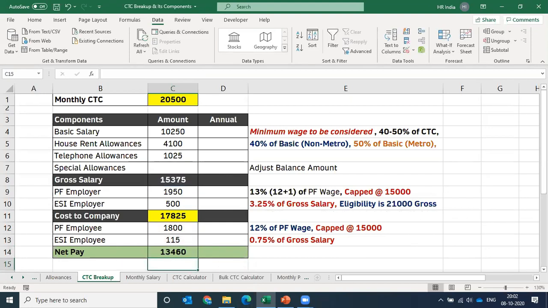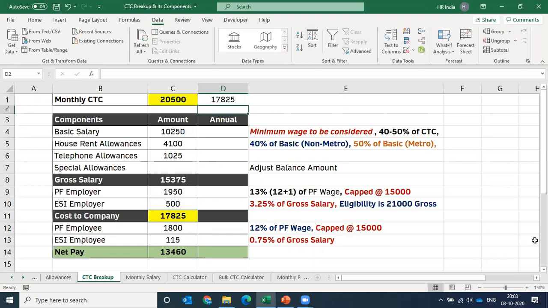of the employee. So for now, we have just added a framework of formulas in this compensation model. Now the task is to reach the amount we were looking for. We were looking for a monthly CTC of 20,500. For that purpose, we have kept the special allowance cell blank. But the amount we have got in the CTC is not equal to what we were looking for. So first, let's check the difference. What is the difference we are getting here?